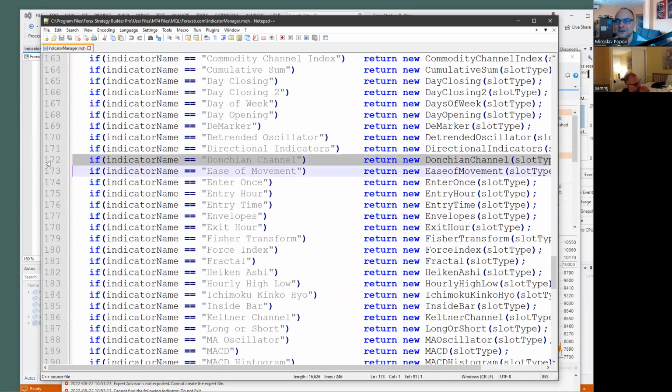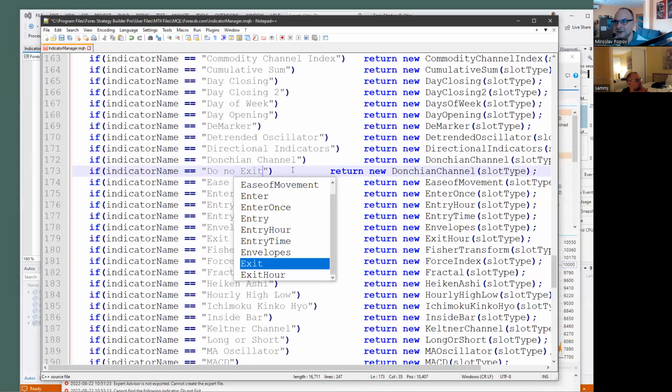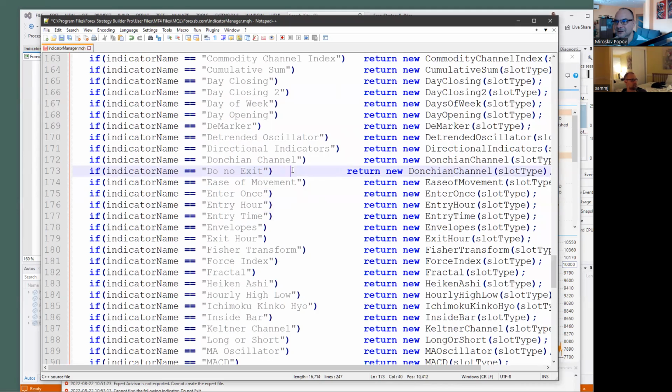If it's do not exit, this is only for the do not exit. I've missed a T there. Yeah. Do not exit. We've put do not exit. Okay, thank you.